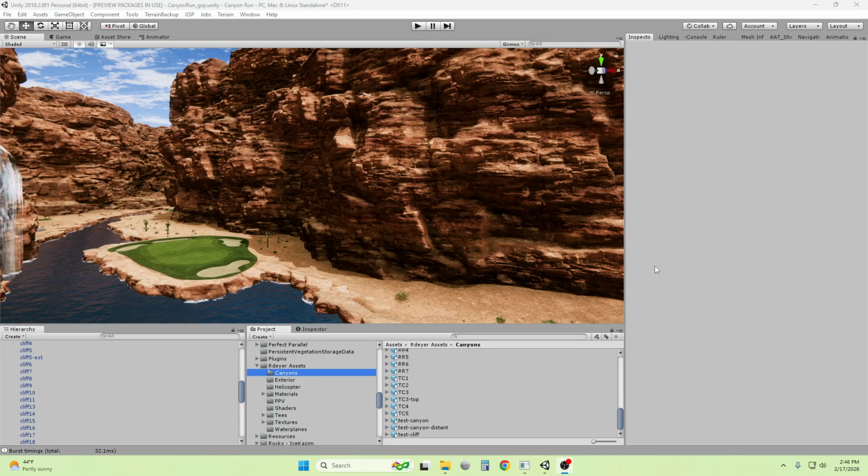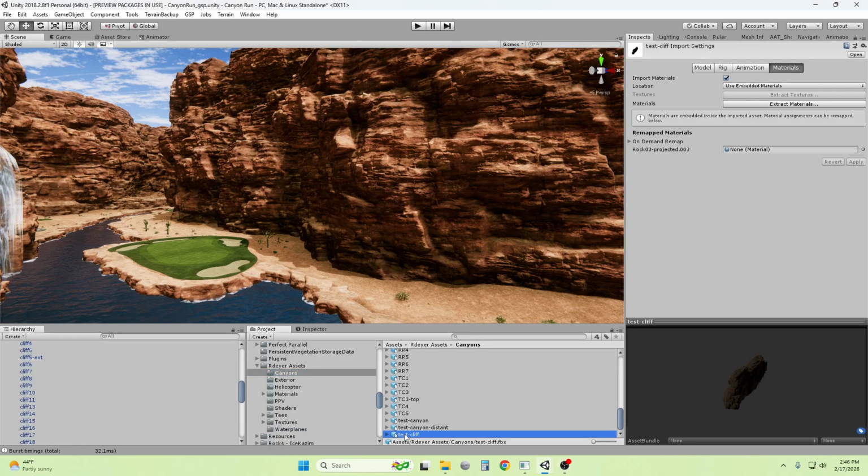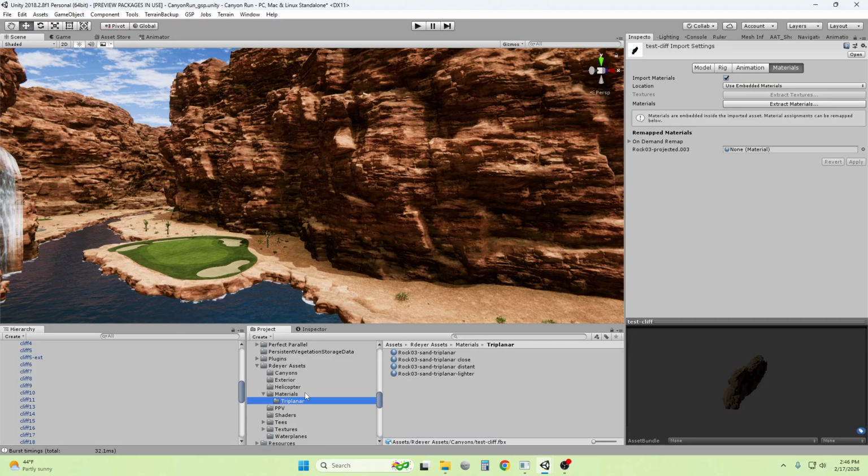So video 4, we get to see the end result of what we worked with. We created our cliff, we sculpted it, now we exported it, and I can see it right here. I do need to give it the material. My end packages probably has this named a little differently, but this is the one I ended up using.